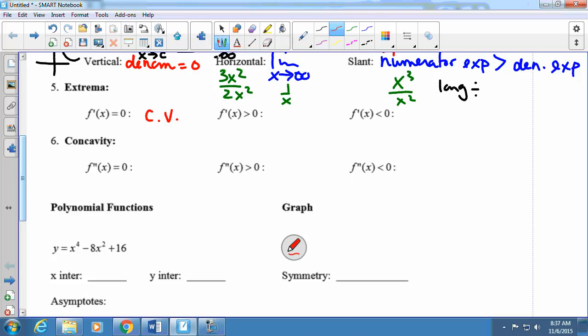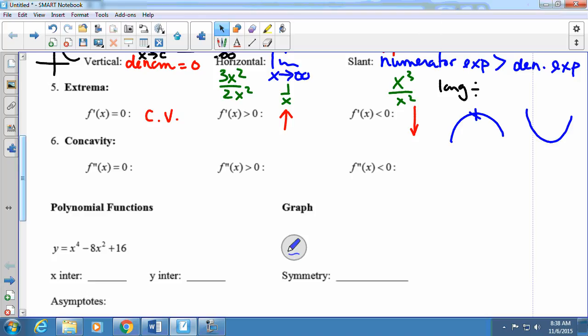So what happens if my derivative is greater than 0? What does that tell me about my function itself? It is increasing. And what happens when my derivative is less than 0? So I use these signs to tell me if I have a maximum or if I have a minimum. If that's my maximum, how do I verify that that's a maximum? Because I increase and then decrease. And just opposite, decrease, increase is going to give me that minimum. Questions about that?